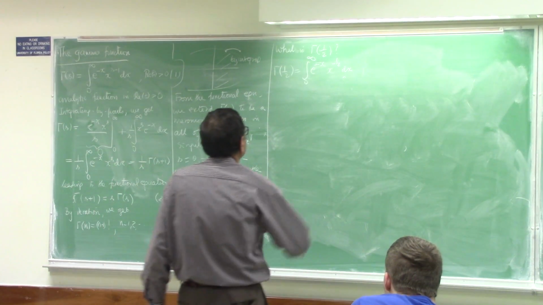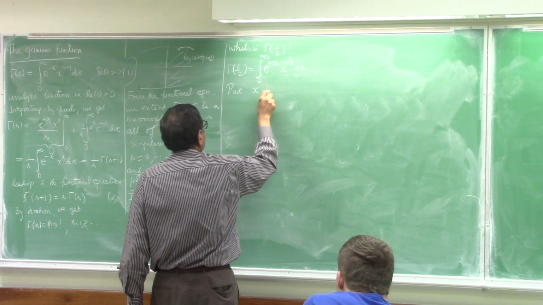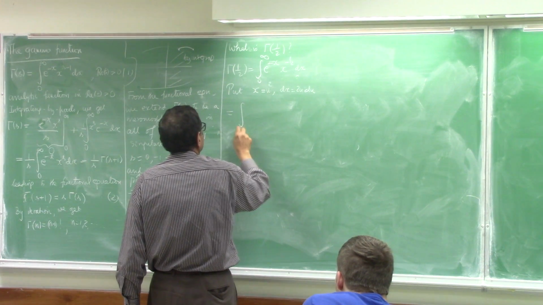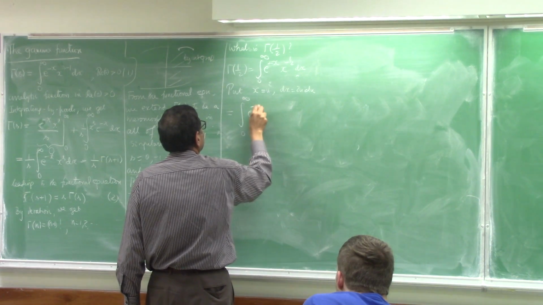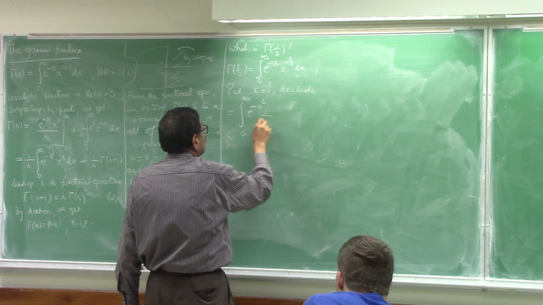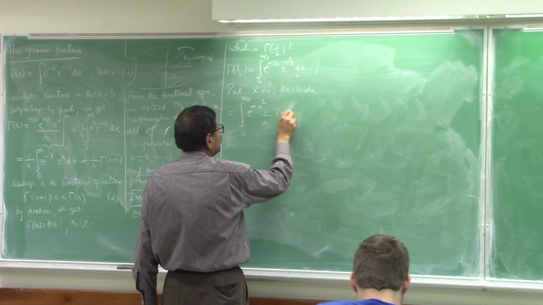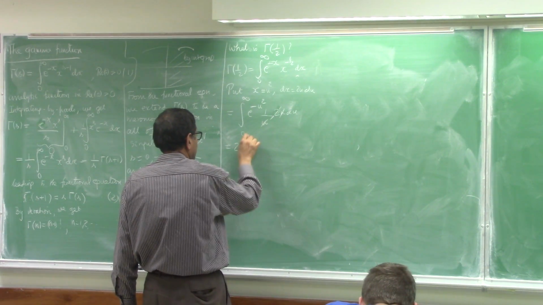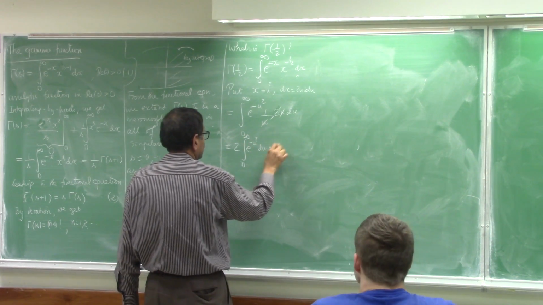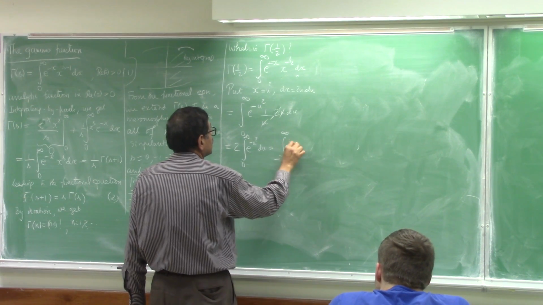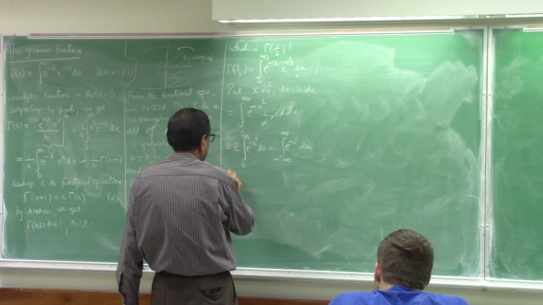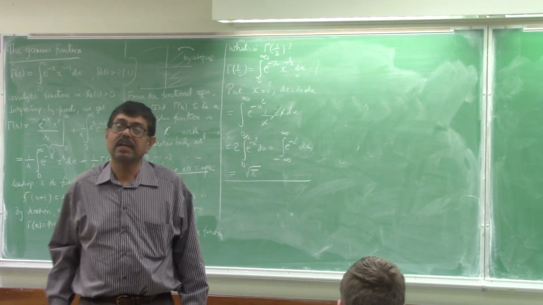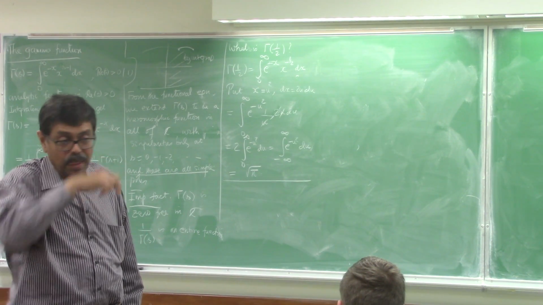That's gamma s. So now put x equal to u squared. Then dx is 2u du. So this is equal to the integral from 0 to infinity of e to the minus u squared, x to the minus half is 1 over u, and then dx is 2u du. And therefore, this is 2 times this integral, which is the integral from minus infinity to plus infinity of e to the minus u squared du. That, of course, is the Gaussian integral, the square root of pi. So gamma half equals the square root of pi, a value that we are going to be using in our estimations of the Riemann zeta function.